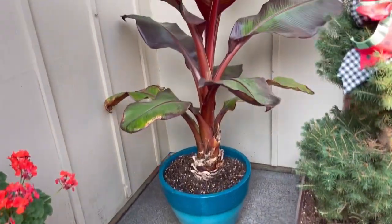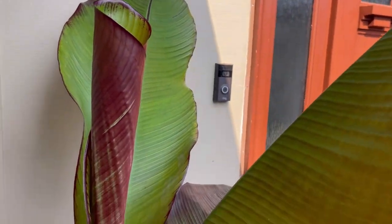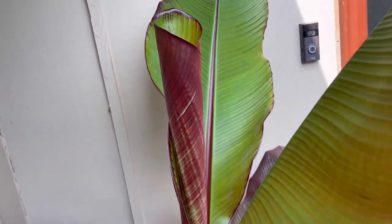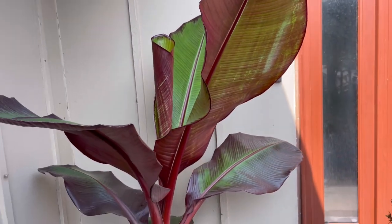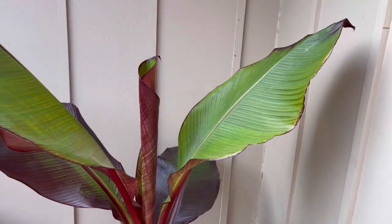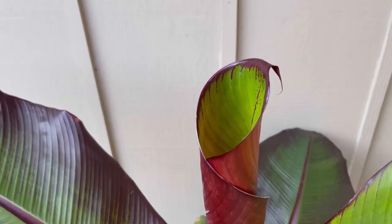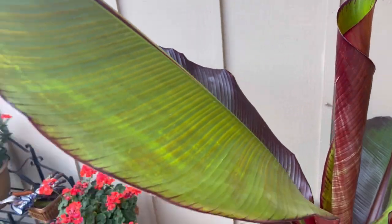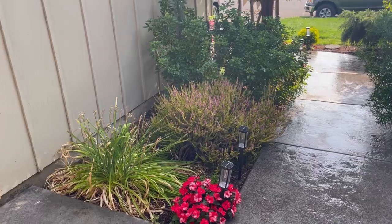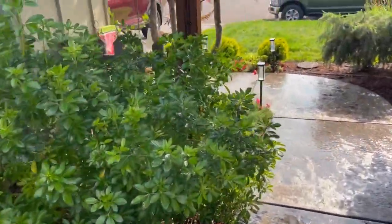And then, yeah, here's that banana tree I was talking about that I got from that same woman. Look at that. Isn't that just amazing, how those new leaves, I just think they're so beautiful. I'm in love with this plant this year up here. It's just really cool. Look at it from this angle. When the new foliage comes out, it's everything. I mean, does it get much better? So pretty. Anyway, I digress. But yeah, everything's looking really good up here, and it's nice to have that project done.